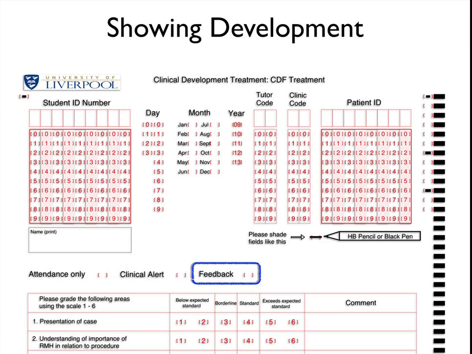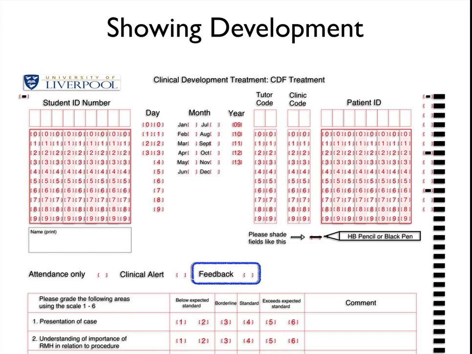The cursor skipped over, but clinical alert, this is an NHS incident, if you like. This would be a situation where we couldn't wait for triangulated data to show there was a developmental problem, there was an issue. So the last time I did one of these was the student that managed to stick me in my right buttock with a 35mm ID needle. It did not impress me, and it was somewhat painful and kind of embarrassing to explain to my wife. So they got a clinical alert for that.